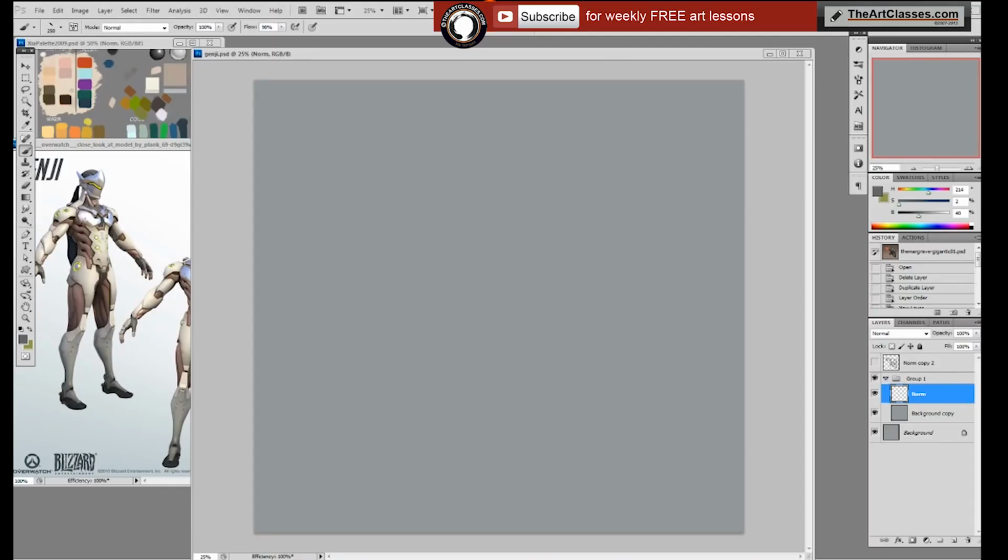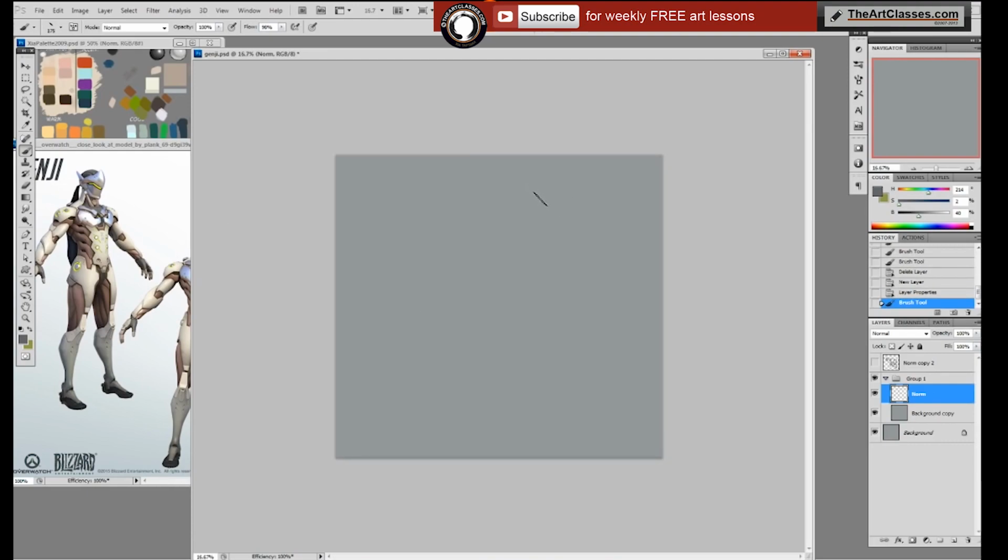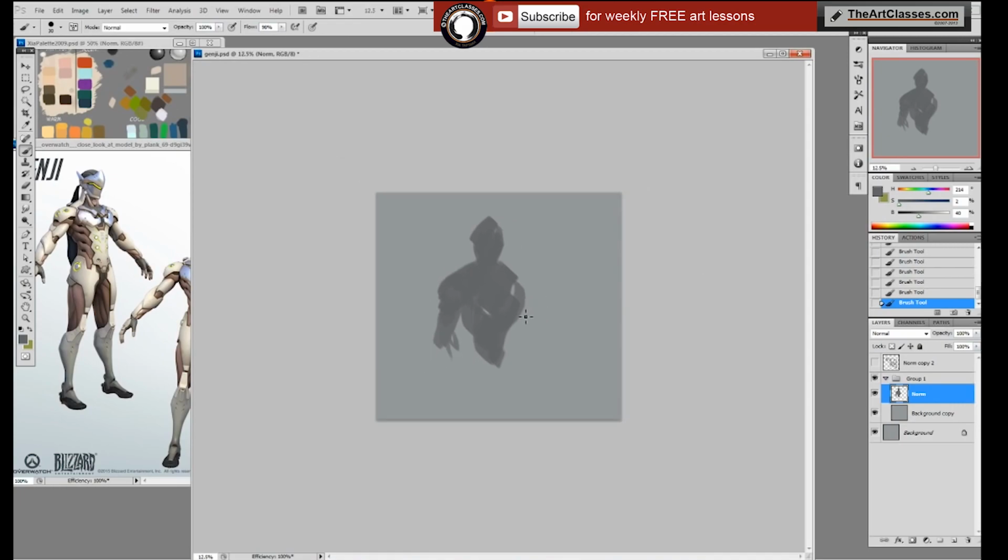So first I start out with the blank canvas. I like to start out with 70 to 80% gray. If you see my palette, it has HSB in Photoshop palette, so hue, saturation, and value. Then I'm just going to quickly use the darker value, which is about 40 to 50, to get the silhouette of the character. And as you can see, I have the reference open because I don't know exactly what Genji really looked like. So I'm going to endorse reference, and reference is important.